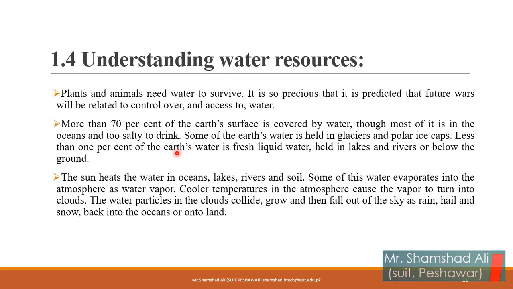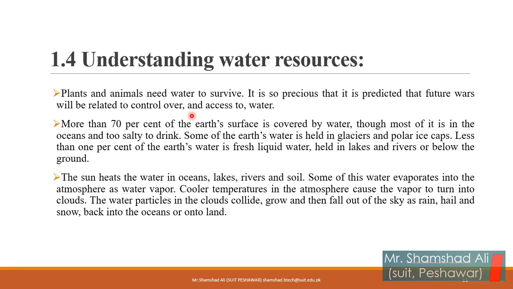Understanding water resources. Firstly, we will have to understand the water resources. Plants and animals need water. Survival on this planet is dependent on water as well as the quality of the water. It is so precious that it is predicted that future wars will be related to control over and access to water. In future, those countries will survive which have water or access to the water.